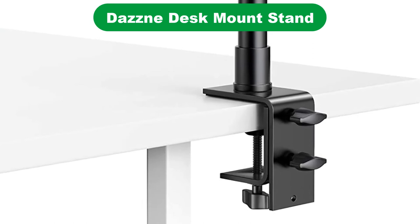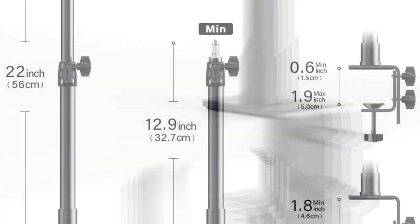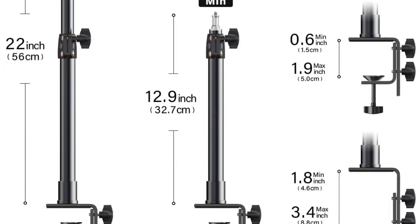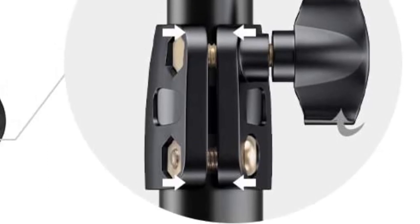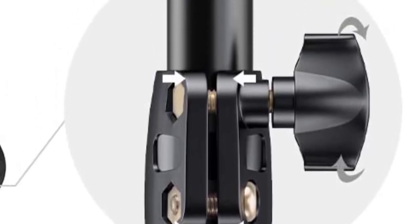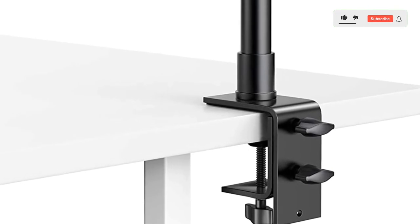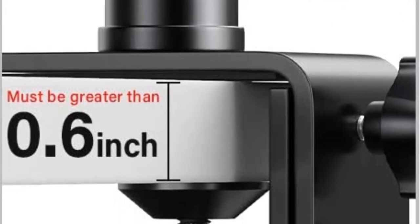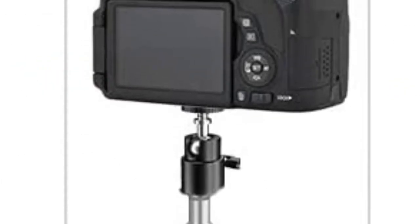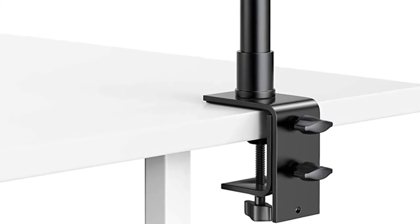Number 4. Our fourth best pick is the Dazen Desk Mount Stand. The Dazen Stand provides you with the same mounting design. However, it has a slightly different design for an unshakable mounting experience. For table video shooters, whether for educational purposes or recipes, you're going to love this. The unique C-clamp design is used here to provide strength to the mounting part. You'll notice the stand will remain in the same position even when you adjust the height or angle of the phone. The durability of the stand is something you can completely rely on. With the help of aluminum alloy, the whole stand gets utmost bearing strength and lightweight characteristics. Thus, you'll face no issues with durability and portability.